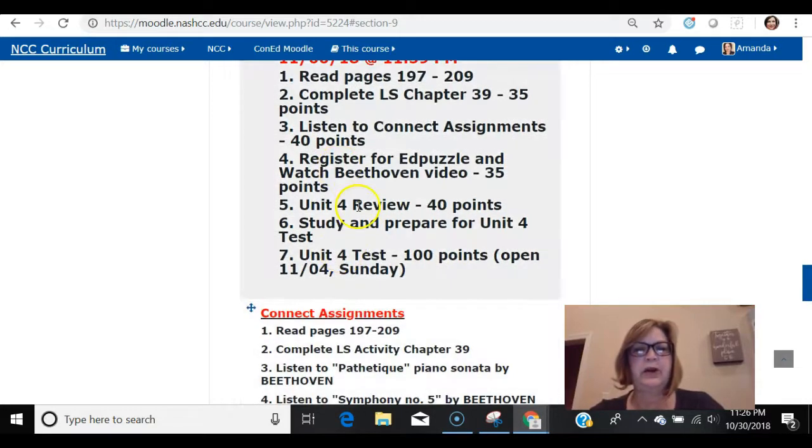And so I just wanted to draw your attention to number 5. There is a Unit 4 review. You're going to need this for your listening portion of your test that starts on Sunday. So make sure that you do that review. It is worth 40 points of your homework. It's not an optional review. Some of my students in the past have thought the reviews were just optional. No, they're to help you get ready for your test. And they're mostly review for listening.